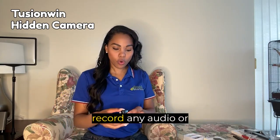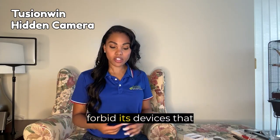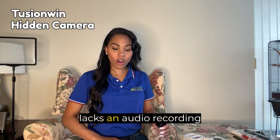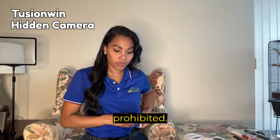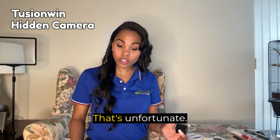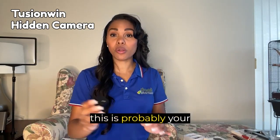The camera does not record any audio or sound, as Amazon forbids its devices that do not resemble cameras. As a result, this type of camera lacks an audio recording feature, which is against Amazon policy and is prohibited. So no retailers of this type of camera include any audio. That's unfortunate, but if you just need something to be caught on camera, this is probably your best bet.